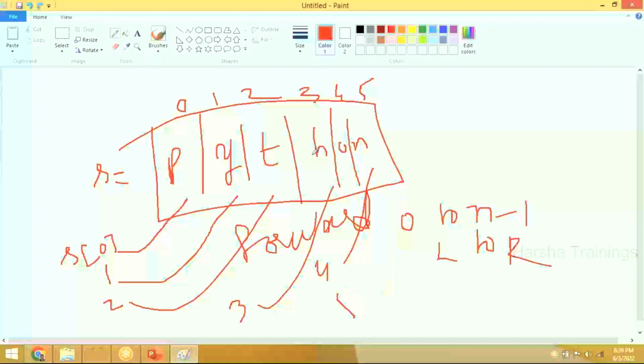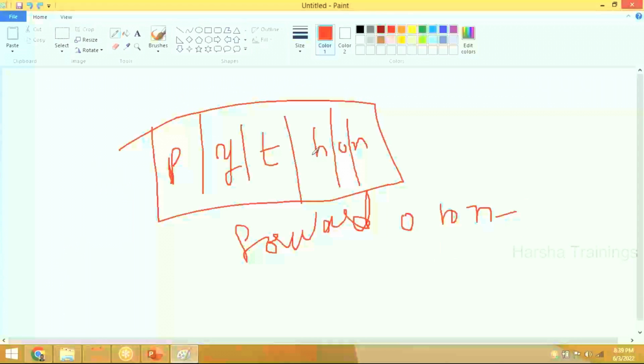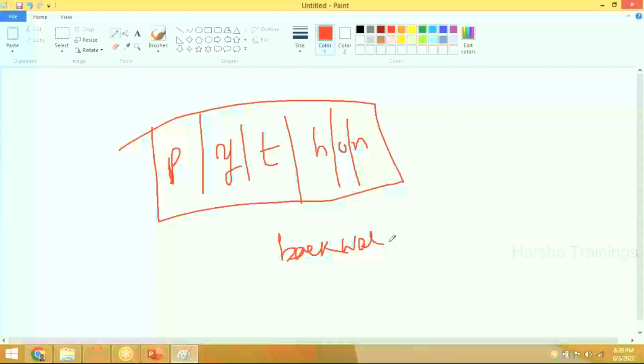Now, if I want to read the data from right to left, backward reading starts with -1 to -n.